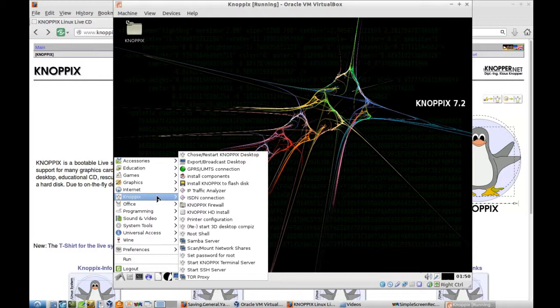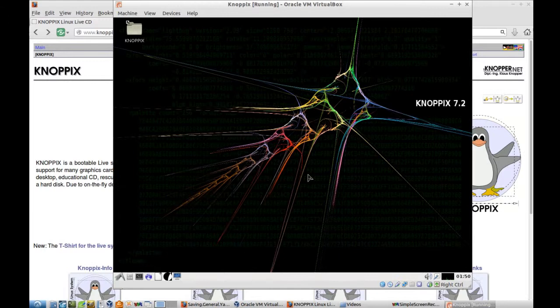But with the little Knoppix menu, I wanted to point out that it just helps you get things installed, like installing Knoppix to a flash disk, a flash drive, all the different types of wizards to help you get things done. And it said Knoppix 8 HD install. This may be nice and cool that they have a little script now, but in the early days of Knoppix, there wasn't any little script wizard inside of the Knoppix menu. If it did have that, install to the hard drive, you had to know a little bit about hard drive partitions and everything to get it going for yourself.